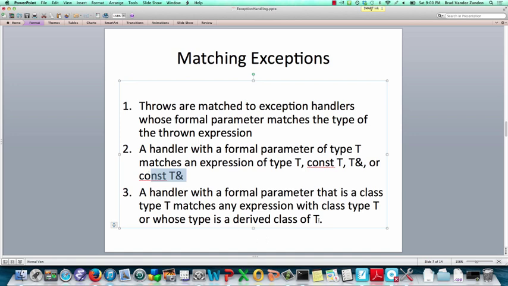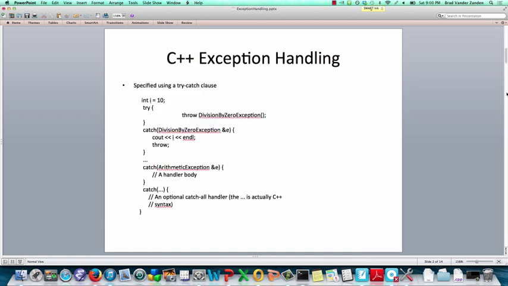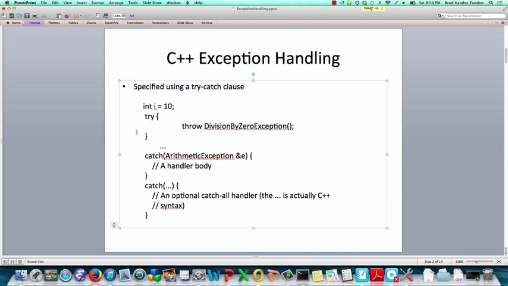In addition, any supertype will match T. So if T is a derived subclass of some base class S, and S is our formal parameter, then S will match T. So going back to our example at the beginning, if arithmetic exception were a superclass of division by 0 exception, and I did not have this catch clause here, so let's say it was not here, now the division by 0 exception would be caught by arithmetic exception.